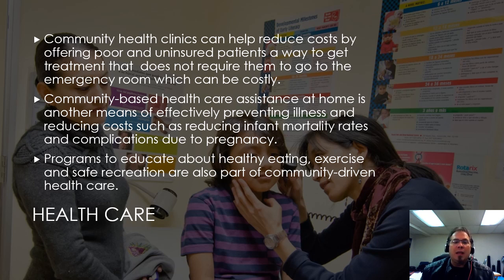Another thing that's becoming, I don't know if this is a COVID related thing, but assistance at home helps prevent illness as well, especially for infant mortality rates. Getting the nurses to the homes of people that might not be able to get to a doctor when they're pregnant, to help with complications due to pregnancy. So that's home care, things like that. And there's programs for that kind of thing.